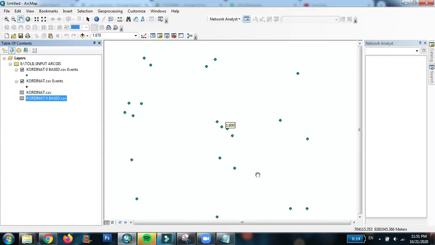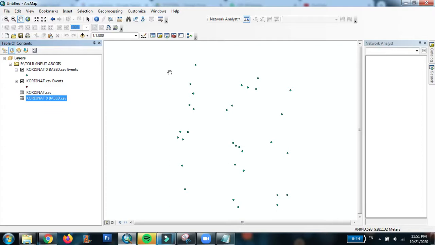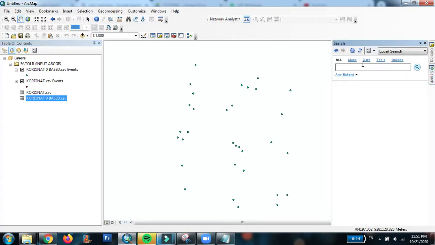The second thing that we have to do is make an interpolation, because here we just have the sample of elevation. We don't know the whole elevation of this area, so we need interpolation. There are a lot of interpolation methods like kriging, spline, etc. But in this case, we use IDW.